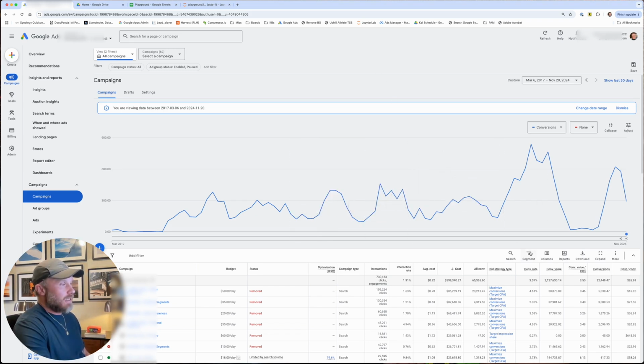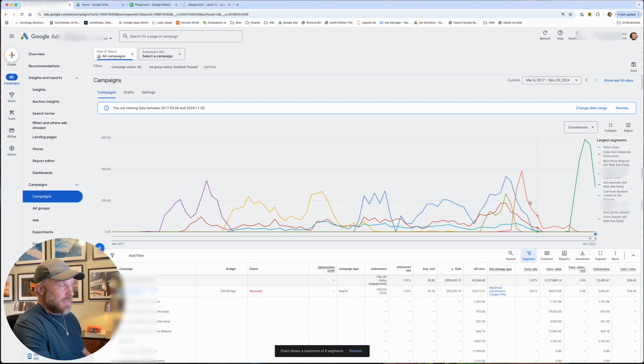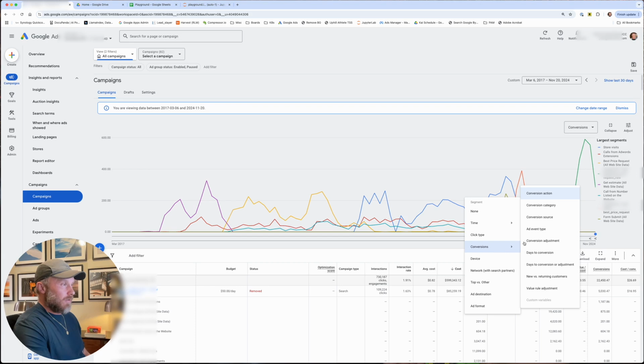One of the things you can do is get into Google Ads and segment your conversions by conversion action, and that gives us a separate line chart for every single conversion that we're tracking within Google Ads. I didn't actually want to do that, because under submit lead form, one of our conversion categories, we had a number of different form submissions that we were tracking. I didn't want to break those all out separately. I wanted all the form submissions together in order to analyze this data and really get a good picture.